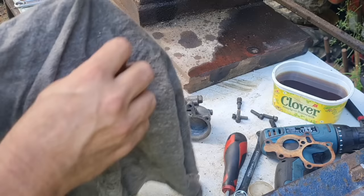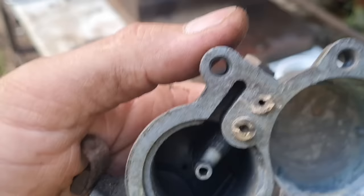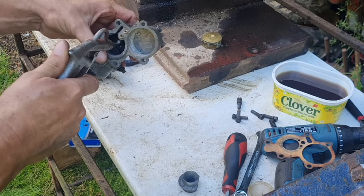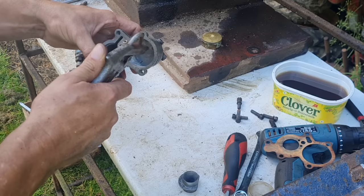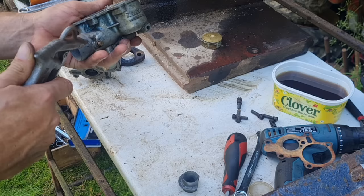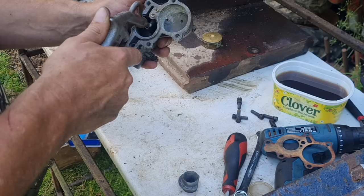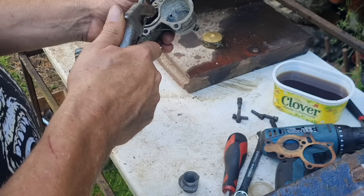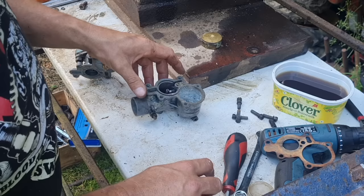This carb is not bad at all. Really isn't bad at all. All them little jets actually look clean. I will just pop some air through them. Yep. I can hear air passing through all of them. Yeah, I can feel it coming out. Yep, there's air going through all of them. So we're going to call that carb clean enough. I think we can get this back together.